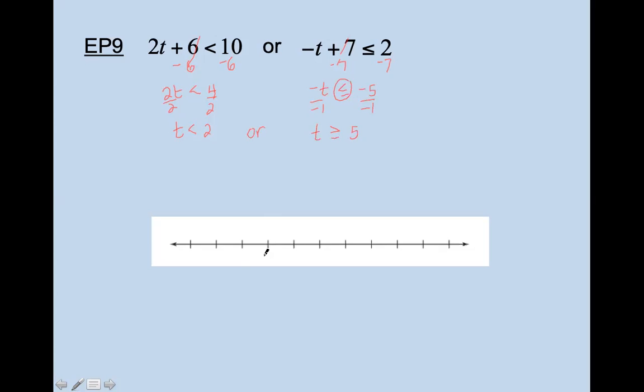So I'm going to put those numbers on my number line. 2, 3, 4, 5. I'm going to go a little bit to the right and left of those numbers. So to graph this side, I have t is less than 2, open circle at 2. My solutions are to the left, all values less than 2. And my other inequality, I have t is greater than or equal to 5, so a closed circle at 5. And solutions that are greater than or equal to 5 are to the right. Again, notice when you have an OR inequality, your arrows are facing out. They aren't overlapping.